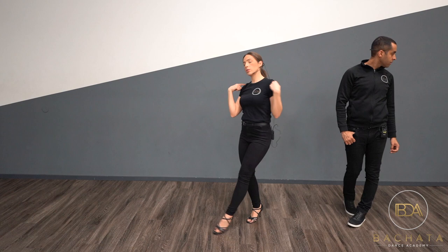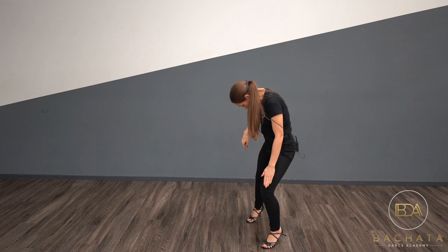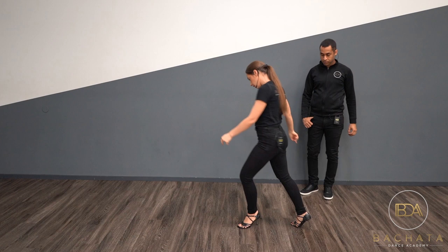Right, extend. Okay, suck in your stomach. Then he's going to tilt your head the other way. As you come through with this head roll, switch into your left leg and come up, okay? So just the steps, we won't do the head roll. It goes right, left, right. Extend it out. We do that head roll. The other head roll makes us shift into our left leg and switch. The right leg is now free, so you can basic, okay?